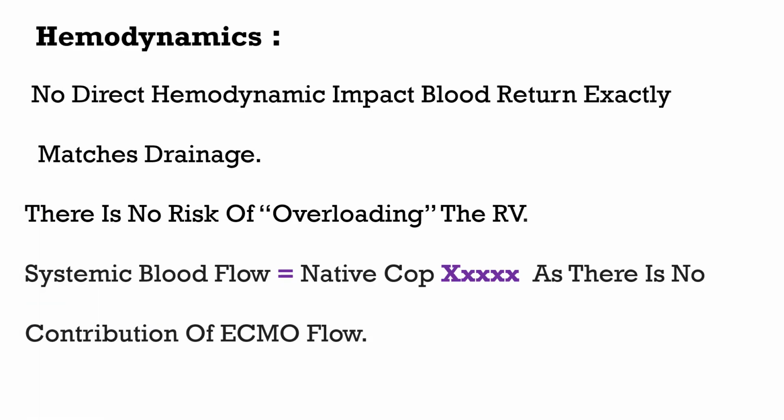Regarding hemodynamics, the rationale is that there is no direct hemodynamic impact for VV ECMO, as the blood return exactly matches the drainage. So there is no risk of overloading the RV. Systemic blood flow is equal to native cardiac output, so there is no contribution of ECMO blood flow.